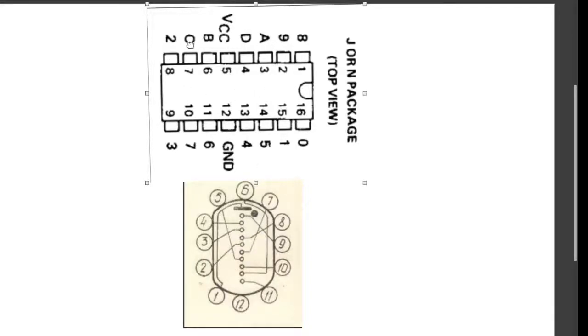In another case, let's say you wanted to indicate the number 3. Now 3 in binary code is 10. Am I right? No, 3 is actually 11. So if you send 0011 to this IC, it'll energize pin number 3, and then that'll light up cathode number 3. So that's how it works.